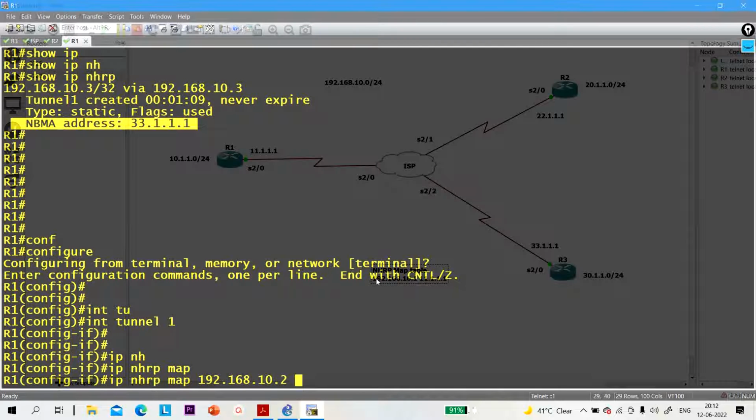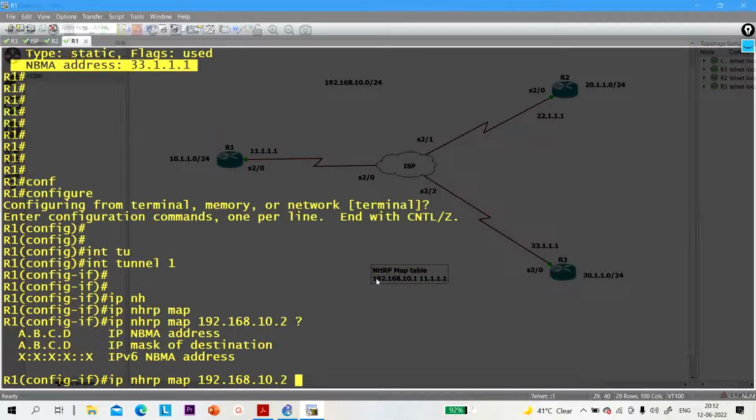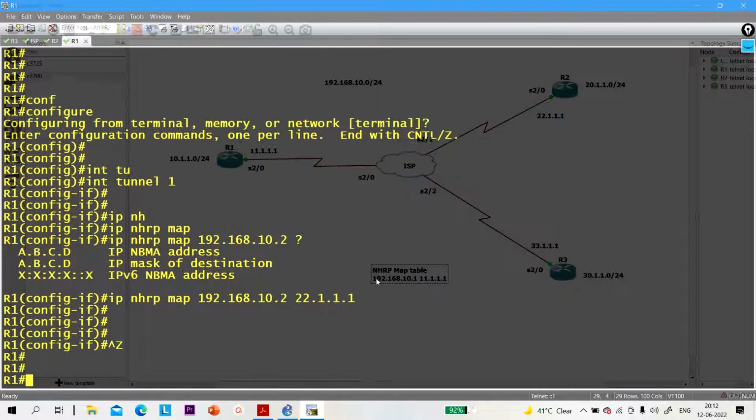And I will show you how the router will automatically inject entries in its NHRP table as well. This is day 1 of DMVPN, so that's why I am injecting the entry manually. And the destination NBMA address is 22.1.1.1.